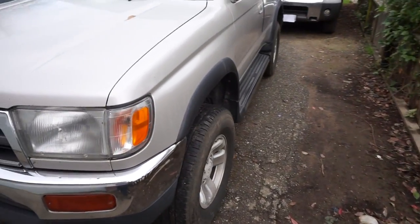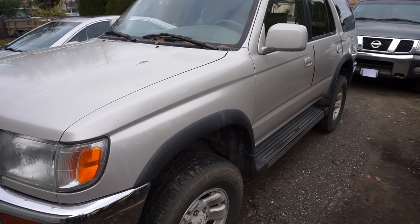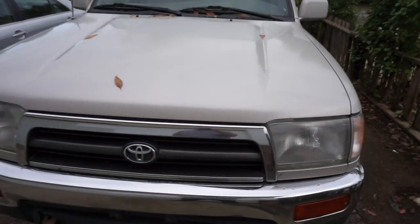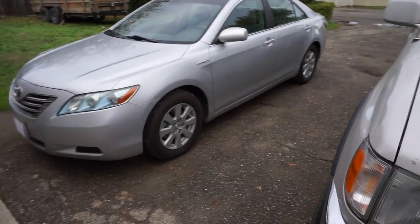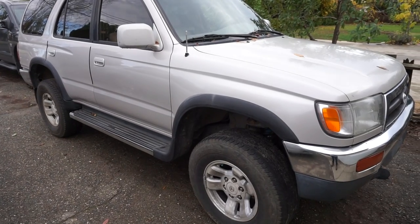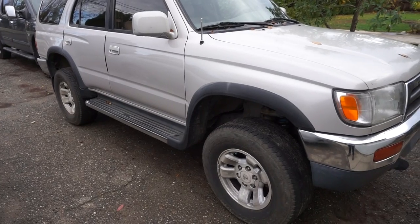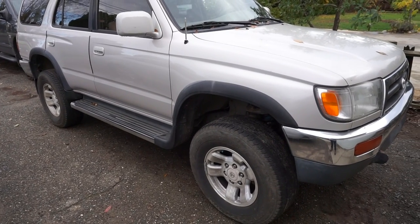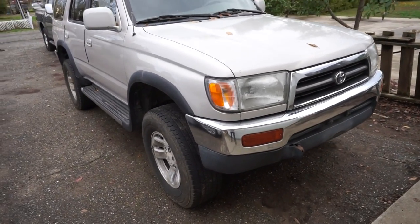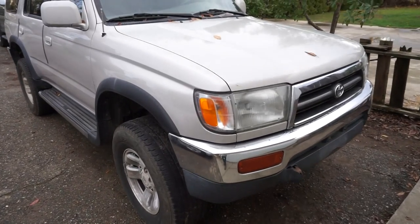Overall, as a vehicle, this thing has been phenomenal. The only reason I didn't get another one just like it is because I already have another 4WD and I want something more economical, so I went with a Camry Hybrid — pretty cool setup. But we really missed this 4Runner. It's been all over the place — our go-to vehicle for just about anything, from cross-country trips to getting groceries to taking dogs to the groomers.